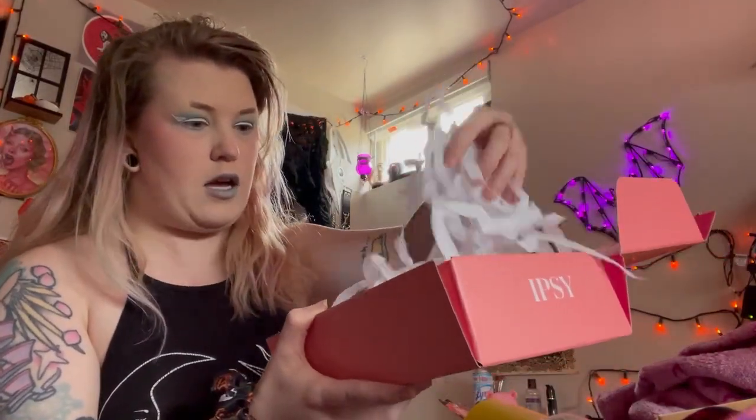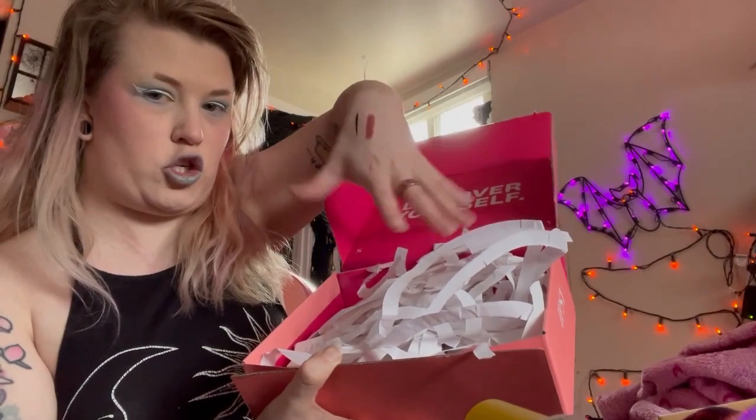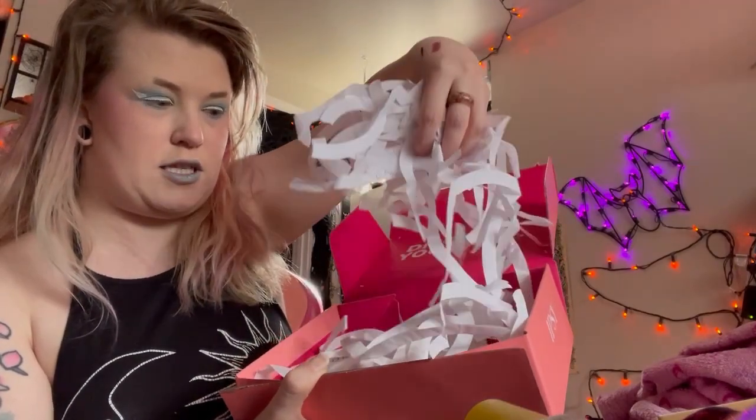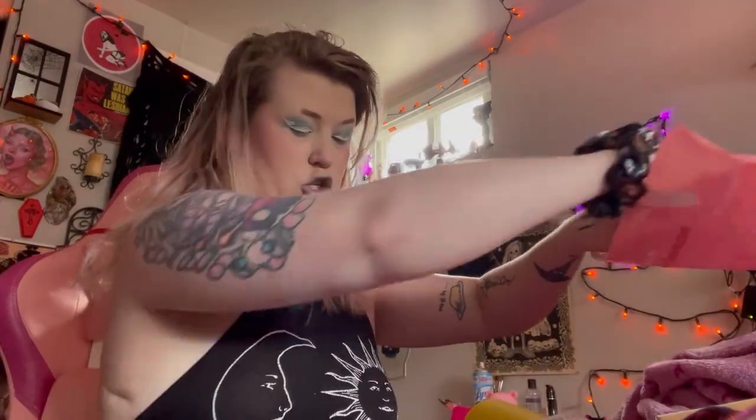Ooh, okay, first of all, I'm not living for this moment. It looks like they just took the shredder and used it for padding. Given I use some paper stuff for my padding, it looks like green grass, but this isn't giving. It should have at least been pink. I'm not liking the packaging so far, but they don't care what I have to think. So we're moving on. Once I got it all out of here, it looks like this.